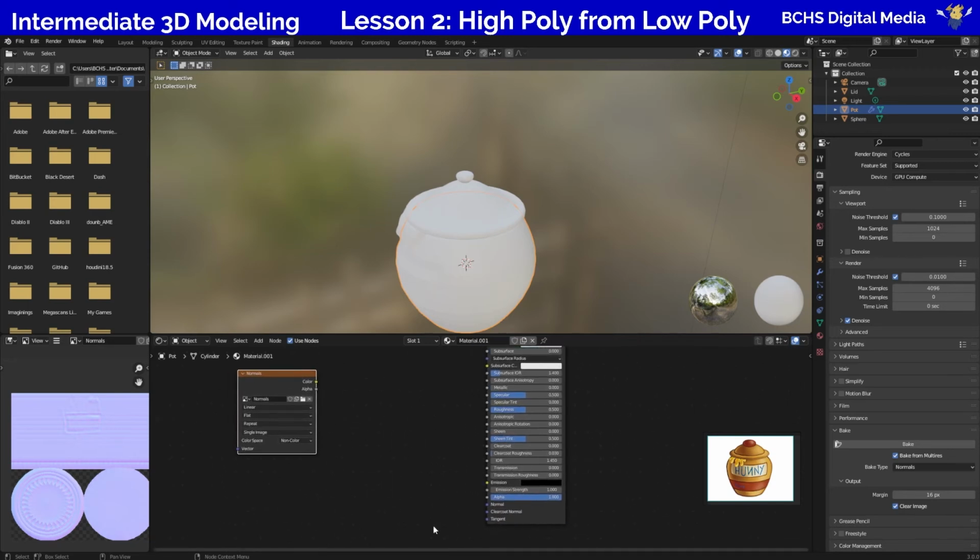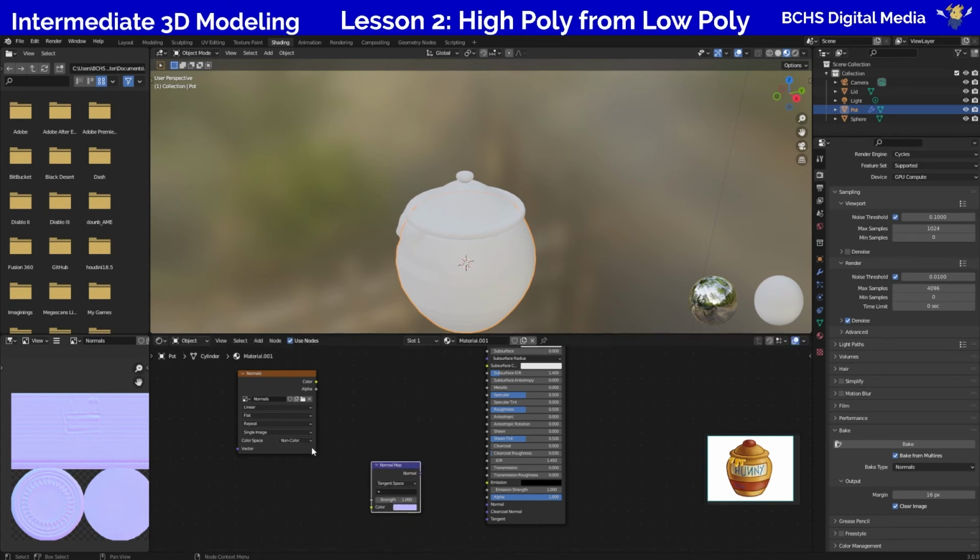Now, we want to utilize this and plug it in here to our normals, but you can see color and normal, they're not the same thing. So I need something that is the same. Well, luckily, Blender has a normal map node that we can use. So add, or again, Shift A on your keyboard. I was going to use hotkeys. So Shift A. You could type in the search here. So clicking on search, go normal, and don't use normal. You want normal map. As soon as you type in normal, you get two options. You want normal map. So clicking on normal map, we can bring it down here.